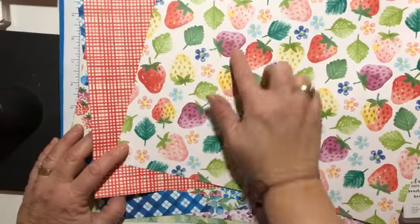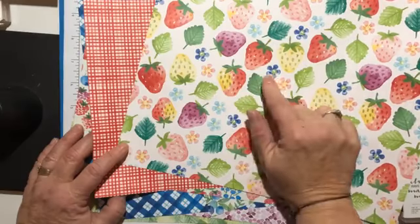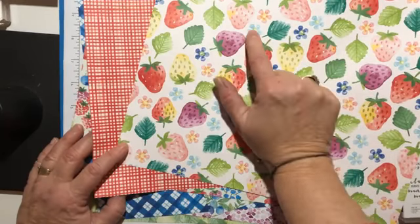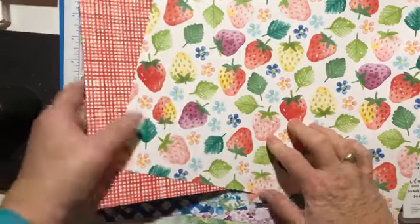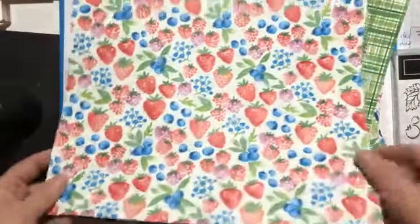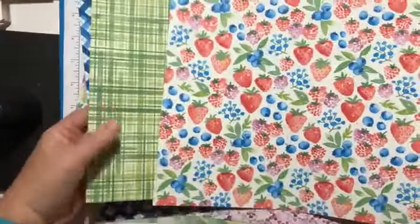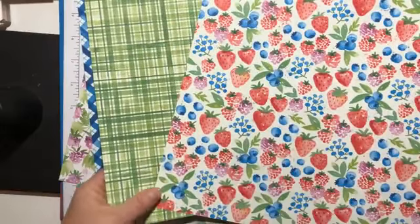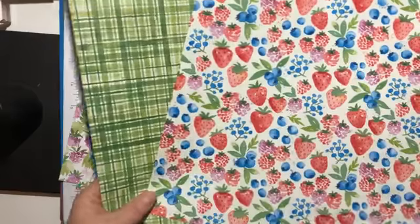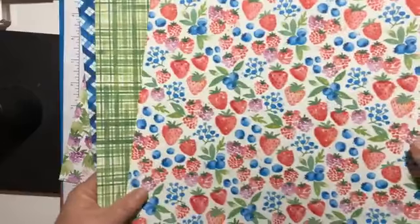There's Poppy Parade, the red, Rich Razzleberry, some Granny Apple Green, Shaded Spruce, Pacific Point, Misty Moonlight, Balmy Blue, and then some yellow here and there. So saffron. So it's just really fun. Here's another one, and this green check is the reverse of it. Don't you just love the shading? It's not a solid color, so that just gives you a lot of freedom with your stamping. I just think it's so pretty.